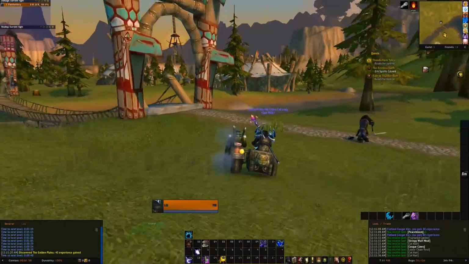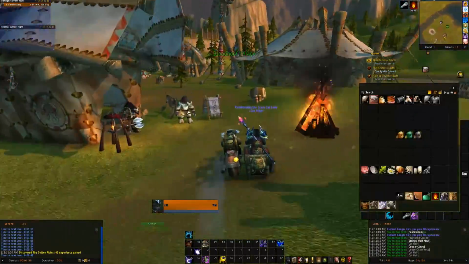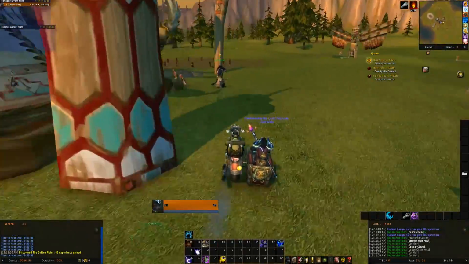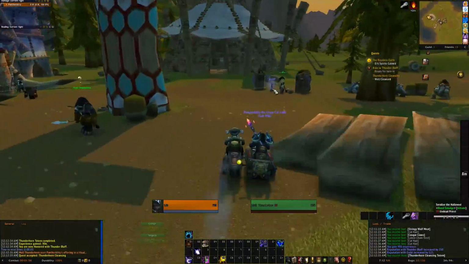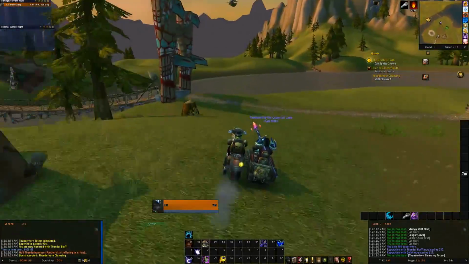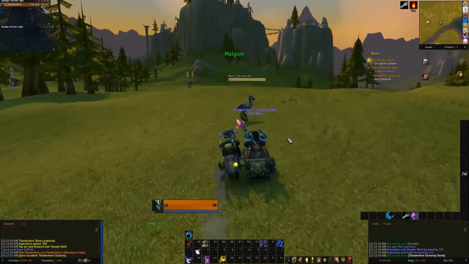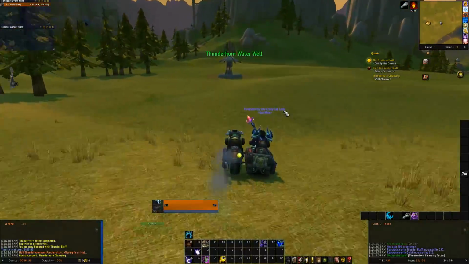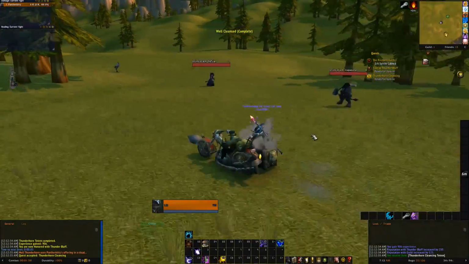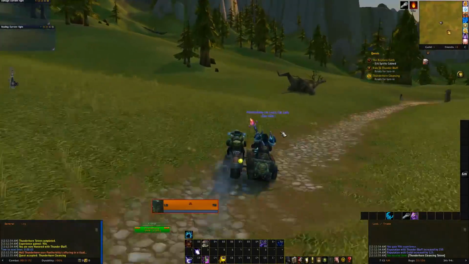Head back to Bloodhoof Village and turn in Thunderhorn Totem, then head back out to the same place and cleanse the well. With the well cleansed, we head west to calm some earth spirits.